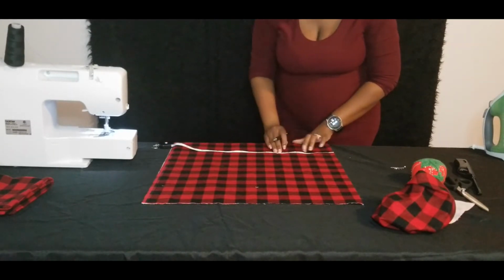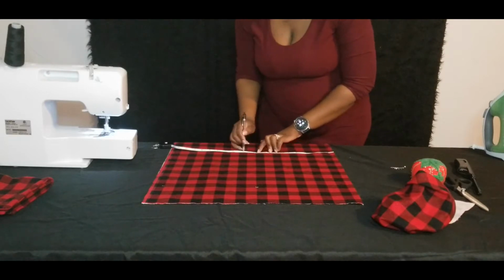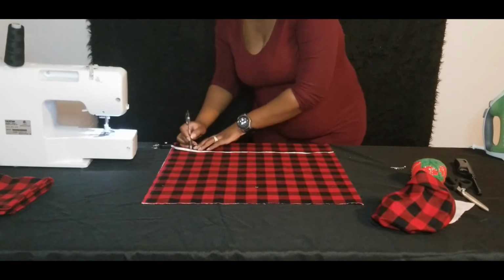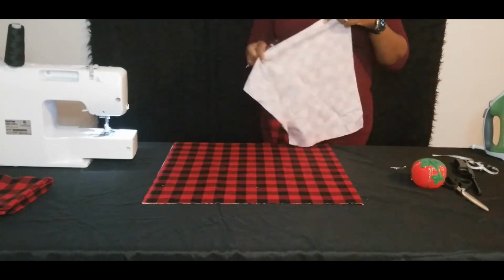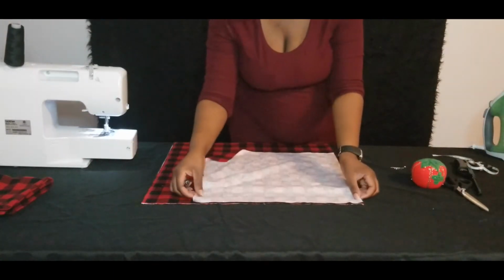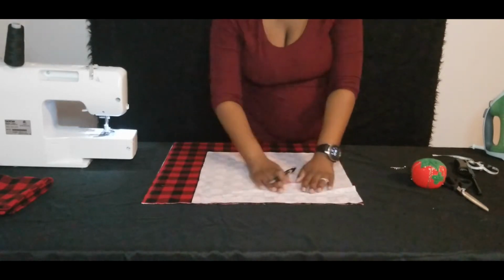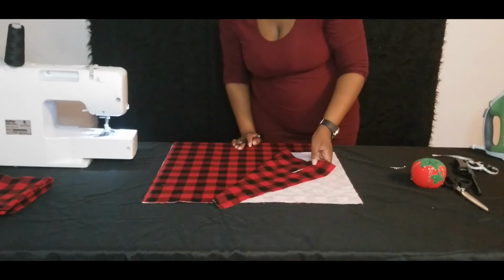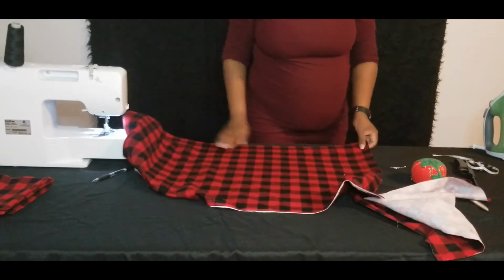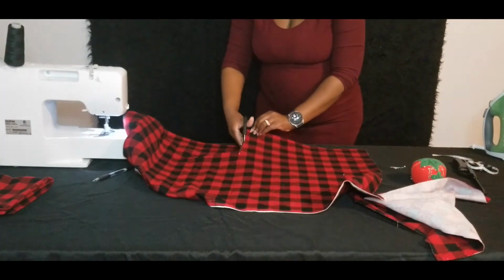And then we're going to take that top piece and fold it in half. If you guys are a visual learner, you'll see exactly what I mean when we get to that part. So now I'm going to take that third piece. As you guys know, this fabric is folded in half, and this will be the part that makes that pocket for us to hold the book or the magazine for bedtime or just for your little nook.